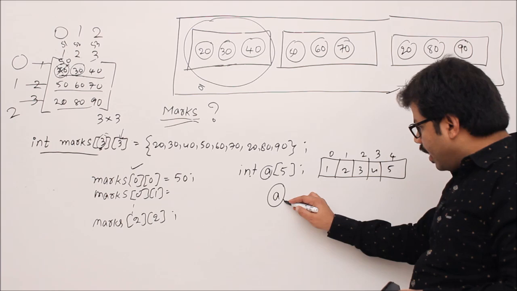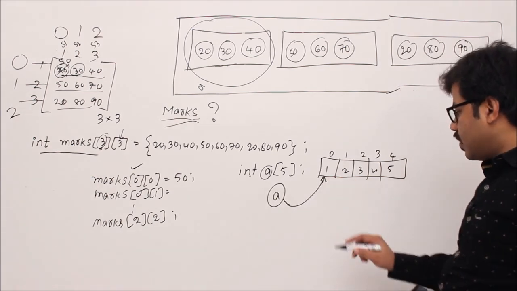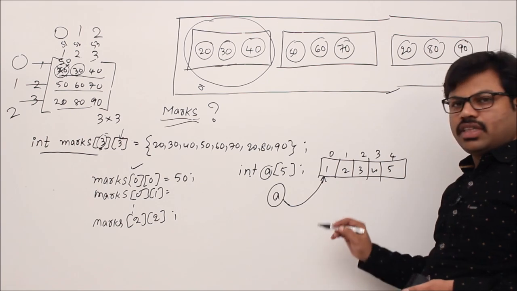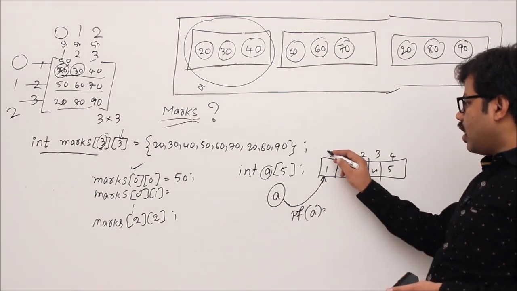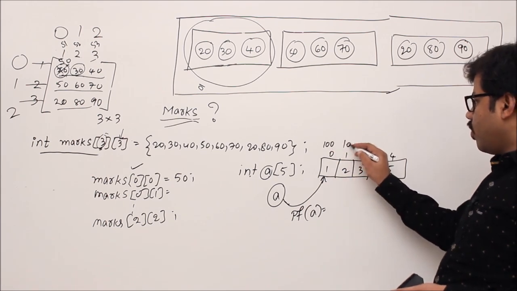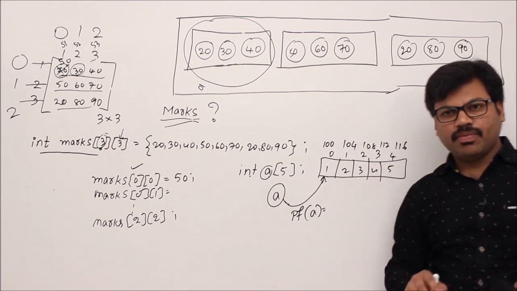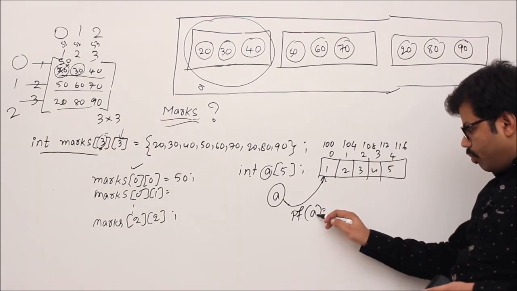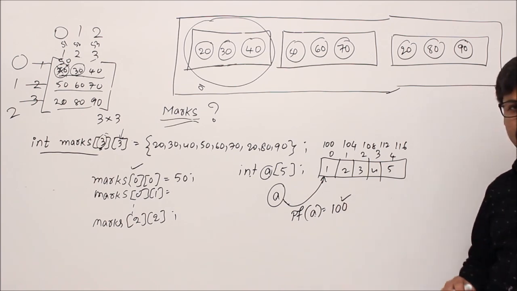Whenever a is a pointer to integer, it points to an integer kind of object. That's why a is pointing to the first object. That's why whenever you print the array name, it gives the starting address. For example, the starting address is 100. Let's imagine the rest are 104, 108, 112, 116 in physical memory. Then if you printf a, what will be printed? 100 will be printed. That's the reason.